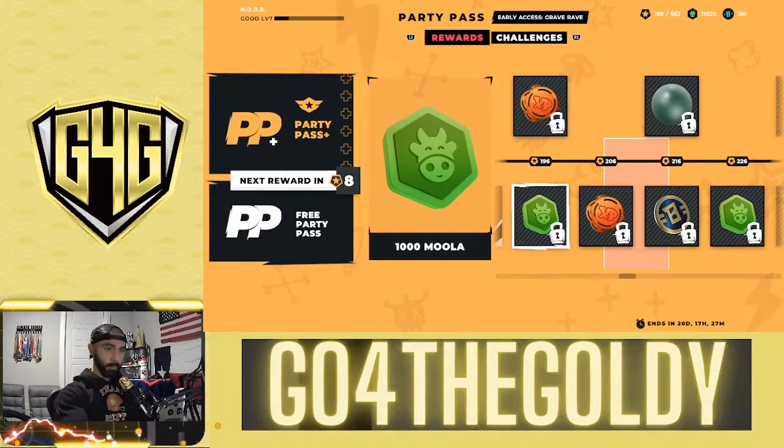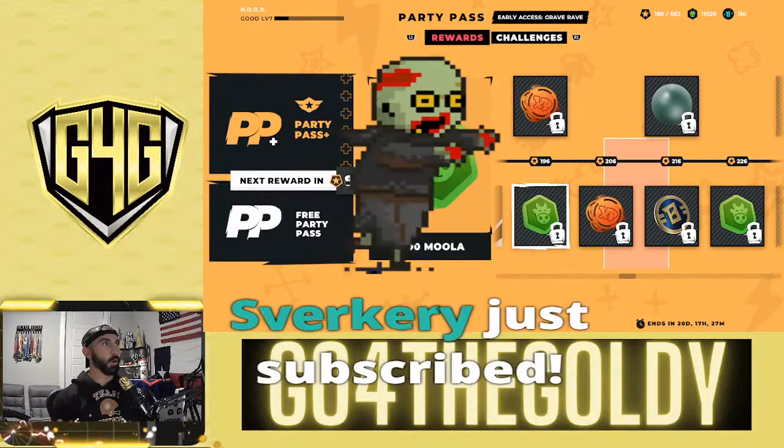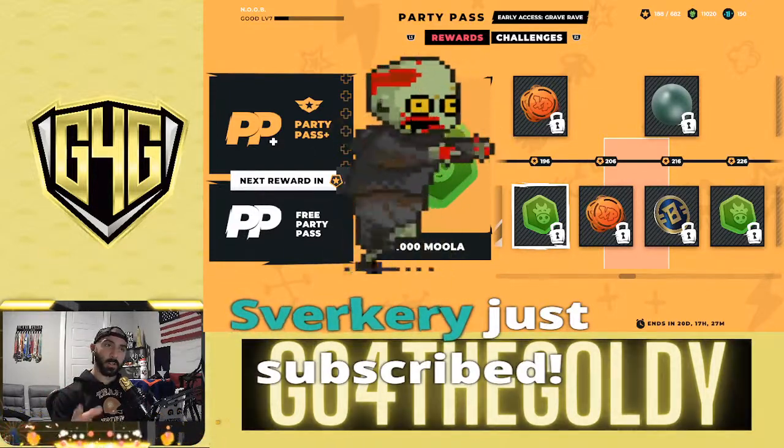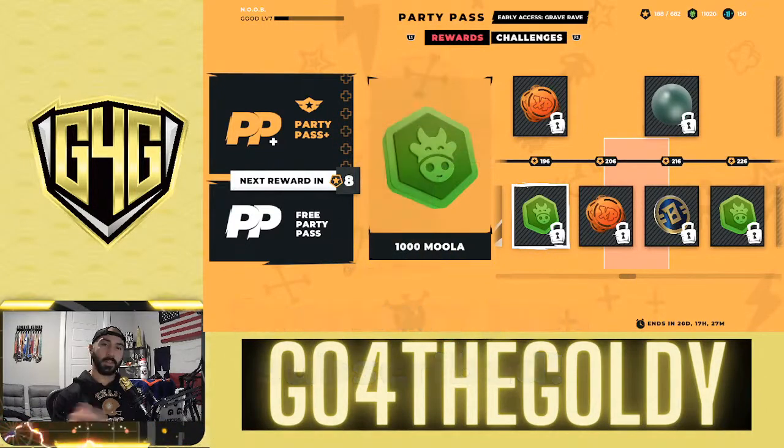At the top, next to party pass, it says early access grave rave. That's what I have, kind of spooky. There we go. Sverkery, I appreciate the sub there, man. I appreciate it very much. So friend me in the game too, and we'll play together sometime.